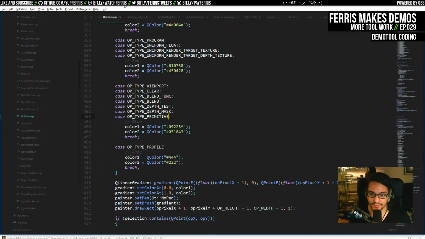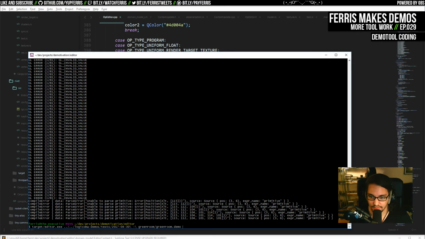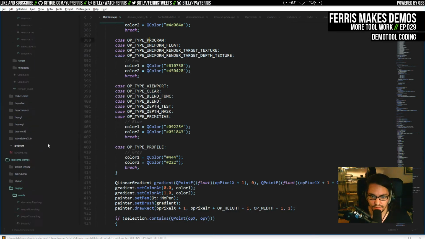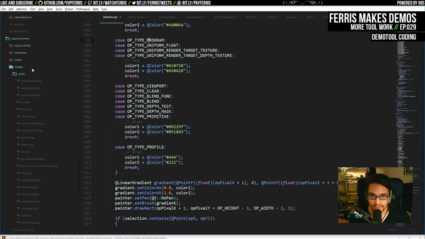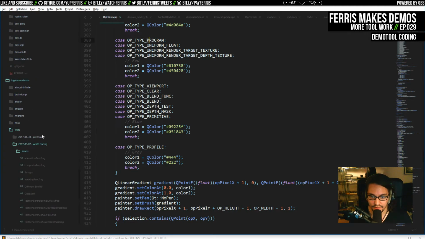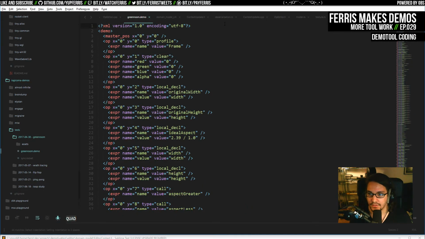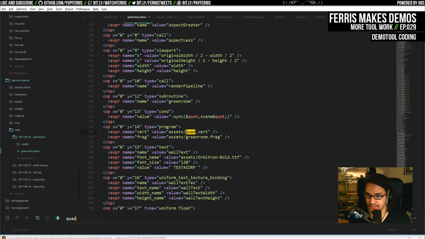So now I've got to go and fix the projects, which shouldn't be too bad. I'm just going to go into the Logicoma demos repo. The one I was testing with here was this green room project. We'll start with that. In here we can just search for quad, for example.